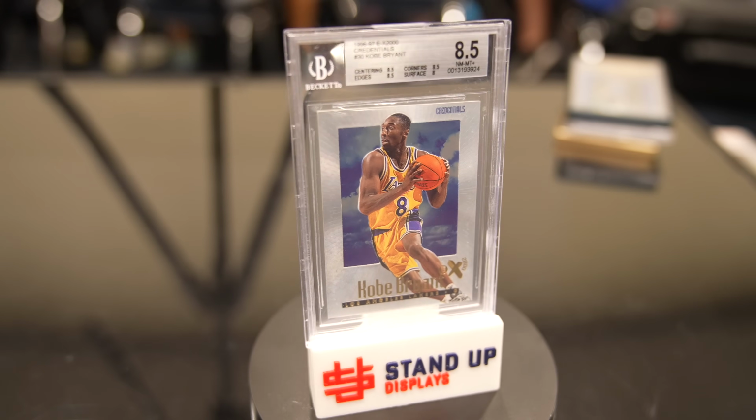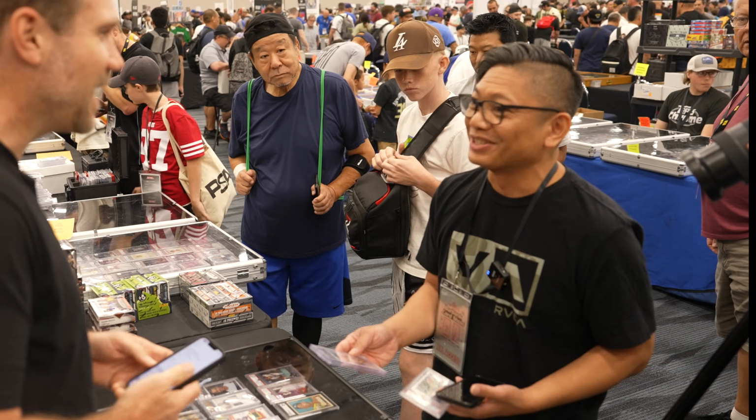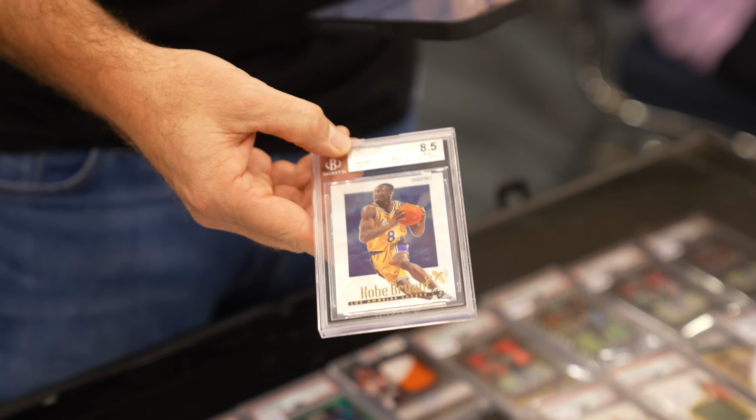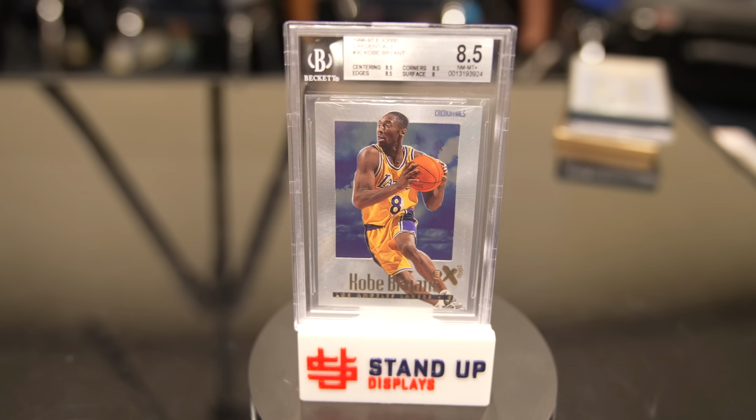Yeah, I had this card as a kid, and I sold it, and now every time I see it, you kind of want to have one back. It's a special card. First of all, it's a cool design. It's got a little bit of that acetate, see-through type design. And it's numbered, 302 out of 499. One of only 2 Kobe Bryant numbered rookie cards.